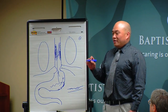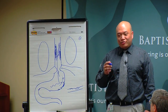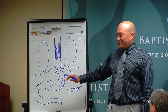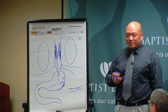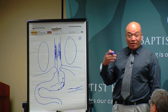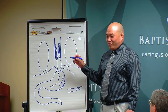And so if you go see your doctor, not everybody has this, and not everyone necessarily needs to be tested for this unless you don't get better with the treatments that I'm going to talk to you about later, okay? But this bacteria can cause problems, and there are many different ways of testing for it, blood tests, biopsies, and whatnot. But these things can be tested and eradicated with antibiotics, okay? So these are the kind of possible problems that you can have with reflux.